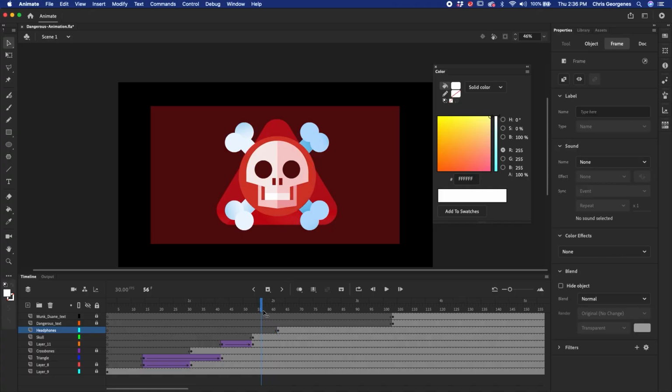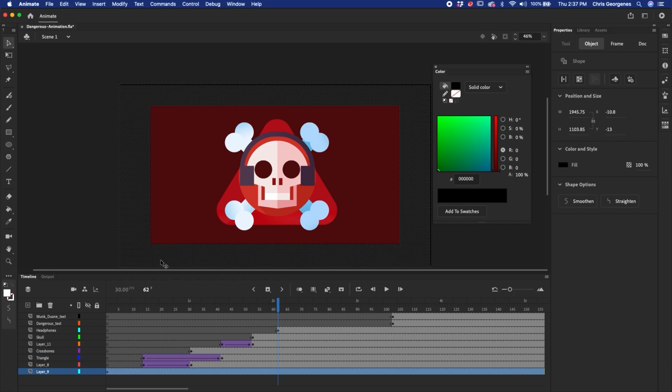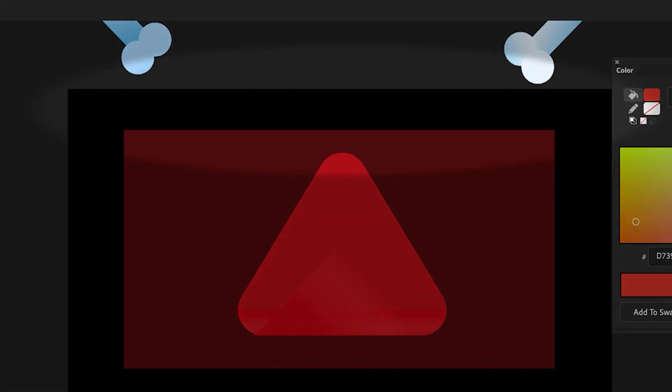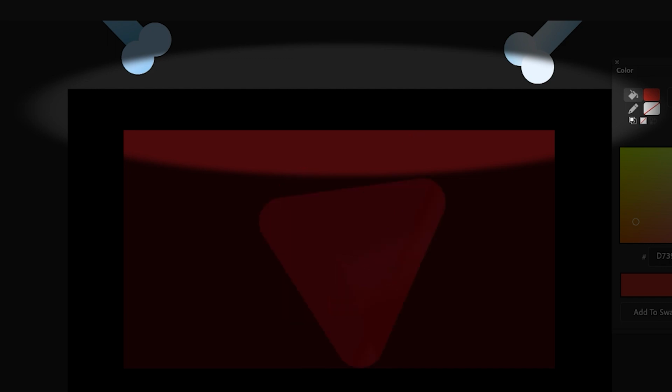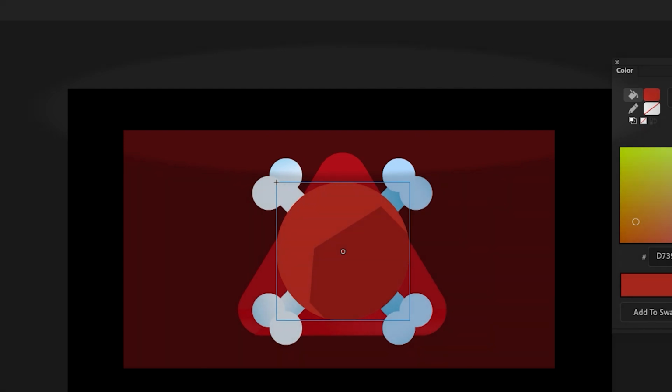Now, there's one thing I want to do, which is going to require a little bit of editing back out here on the parent timeline, is this black border and red background, these two assets. What I think I want to do is, I don't like the way the crossbones come in from outside the stage over the black border. I think it would be really cool if they came in behind the black border and obviously over the red shape. So the way I have the parent timeline set up right now is that that black border is really just a big black background color. And the red shape is sitting on top of it.